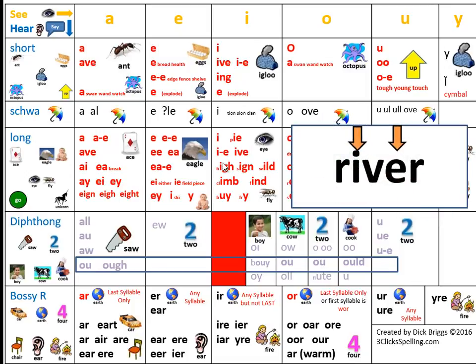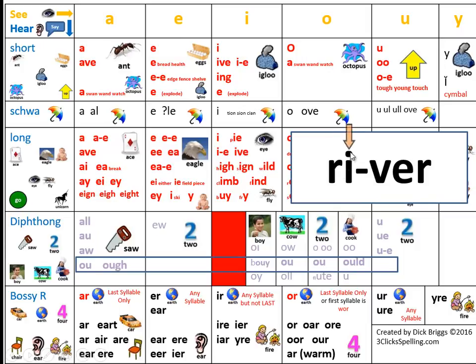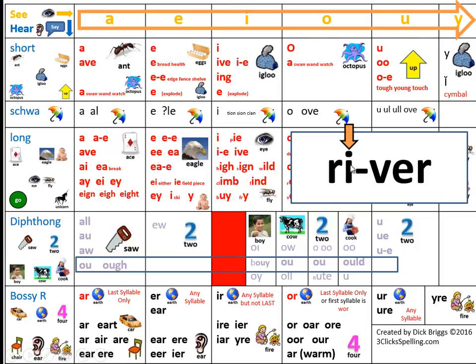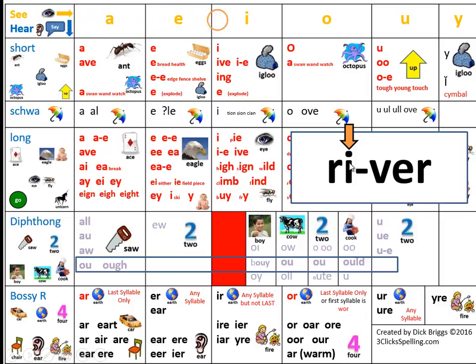Again, let's pretend we do not know this word. Again, here we have a vowel and a vowel. We have one consonant between. So we use our one consonant syllable rule. Cut in front of the consonant. And now we find the first vowel. So here's our I. Again, we look at the sequence. The vowel sequence, short, schwa, long. Again, we have three that match the pattern. But again, we always start with the highest one. I. So ri.